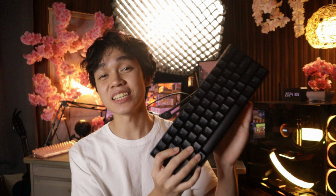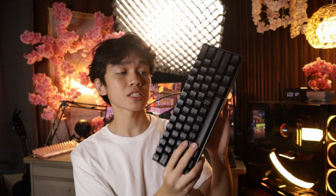So after testing and playing with the AKKO 3061S HE, it's been an amazing experience so far. Now I did experience a little bit of an issue, but it's very easy to fix in the software. We're gonna go ahead and talk about it later. So how's my experience so far with the responsiveness, the rapid trigger?